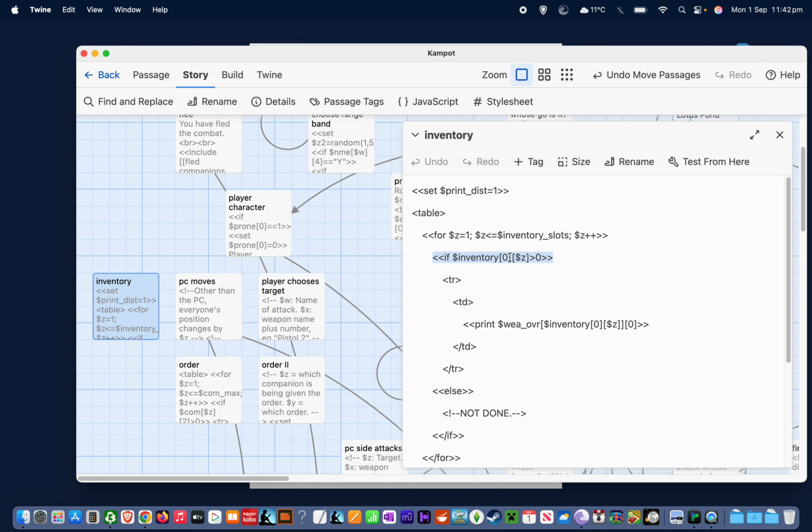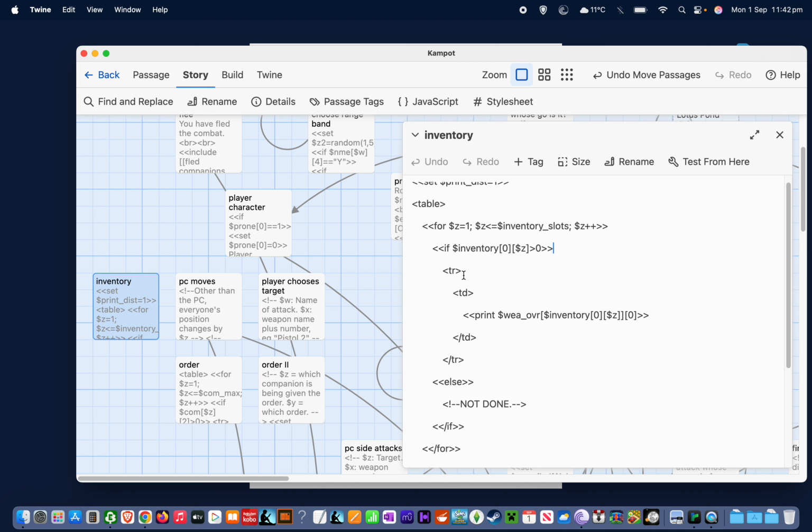So if inventory 0Z is greater than 0, in other words, if there's something in there, then we go TR and TD, and then we print a slot in WEA_OVR. It's WEA_OVR something 0, and the something is inventory 0Z.